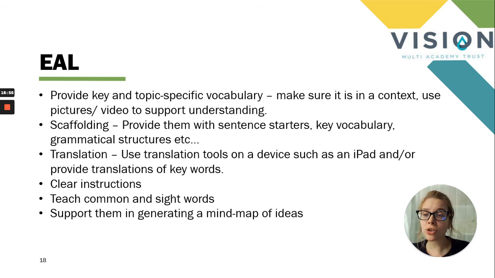Scaffolding is really important, so provide these children with sentence starters, key vocabulary, grammatical structures, etc. It might not come naturally to them at first because their sentence structures will be different or could be different in their home language, so it's really important that you facilitate their sentences by providing the structures for them at first, and obviously remove them as and when you feel is appropriate to do so.